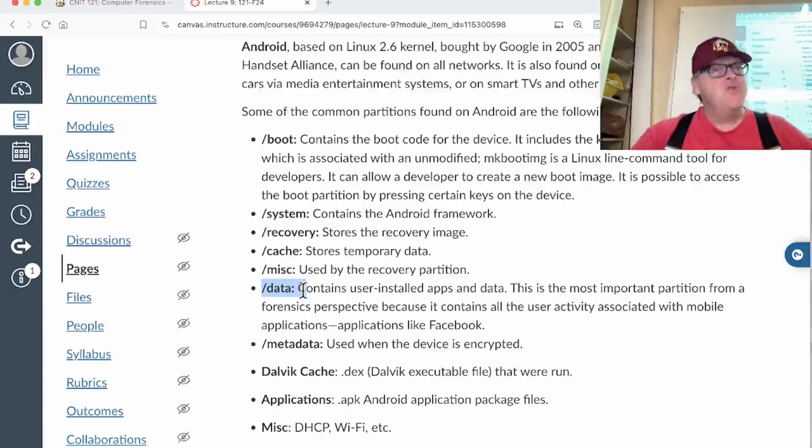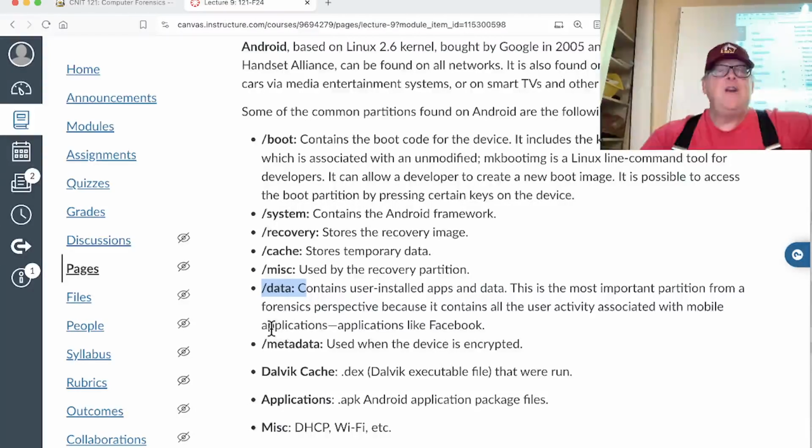But normally the only thing you care about is data. This is where all the user data is stored: the emails, the photographs, the SMS messages, all the information saved by all the apps. Each app has its own folder in the /data, so Signal has its own folder and your email client has its own. This is what you usually want, and when we do the forensics projects in this class, you're just going to see that all I have is the data partition to analyze. That's where all the good stuff is.